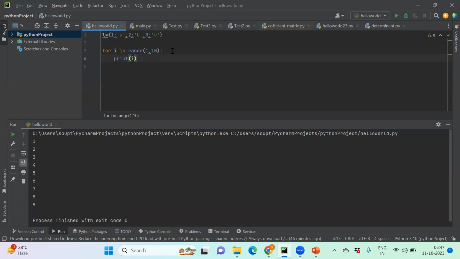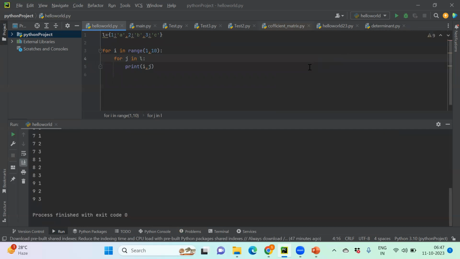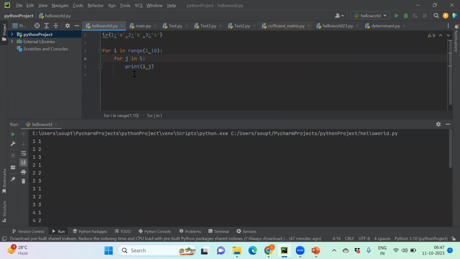Okay. I can create multiple for loops, a for loop within a for loop, which is called a nested loop. I can declare over here another variable, just like for j in another range, or I can use this dictionary that I declared earlier. Now I'm printing i comma j. If I print in this manner, it should print the combination of these.